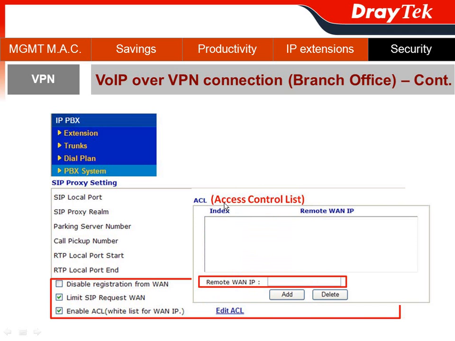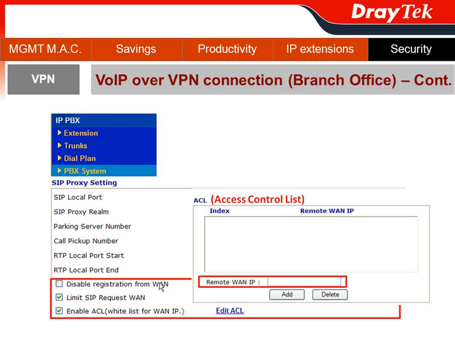ACL means access control list, and it acts as the whitelist of our VigorIPPBX 3510. You can enter the exact remote WAN IP of the extension you would like to register at our VigorIPPBX 3510.